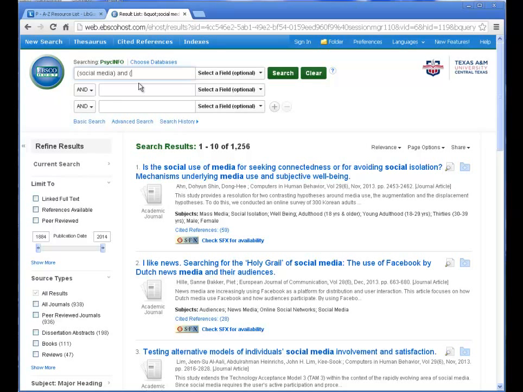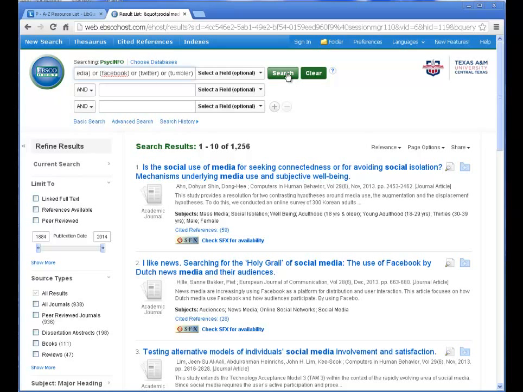Because again, if you're searching for something, often different authors will use different terms for the thing you're interested in. So if I'm interested in social media, that makes sense as a search phrase, but also probably things like Facebook, maybe. Actually, let me go back here. Not and. Or. If I do and, it will only give me back things that have both social media and Facebook. I want either social media or Facebook or Twitter or Tumblr, and I'm sure there are others. I'll do that for now.